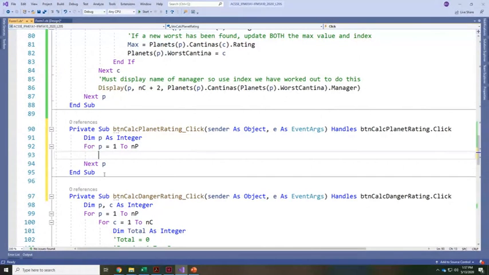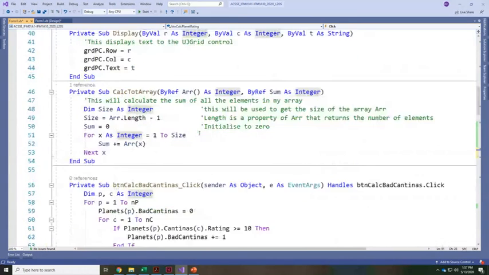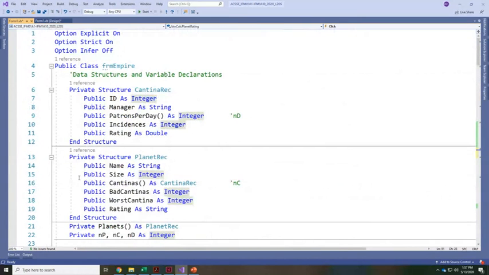Now if you think about it, size was a value that was input by the user, so the user input the size of the planet.